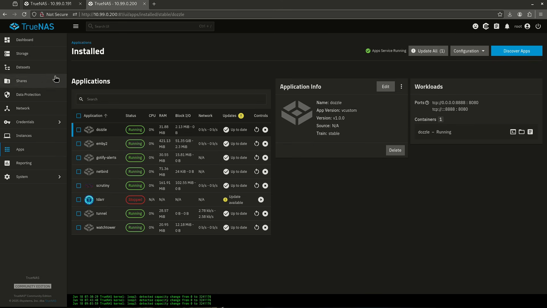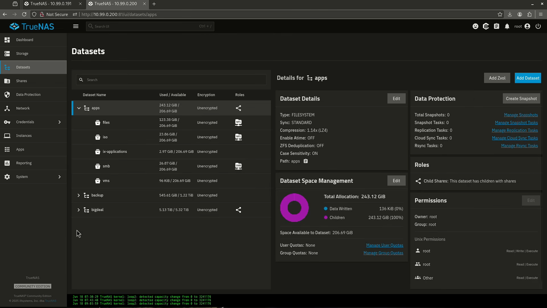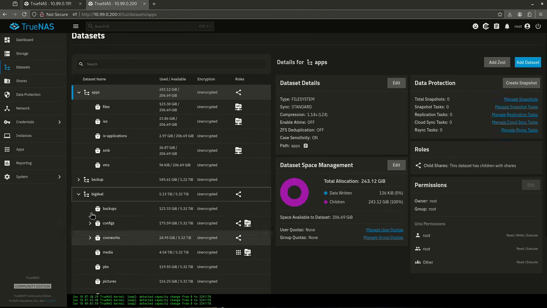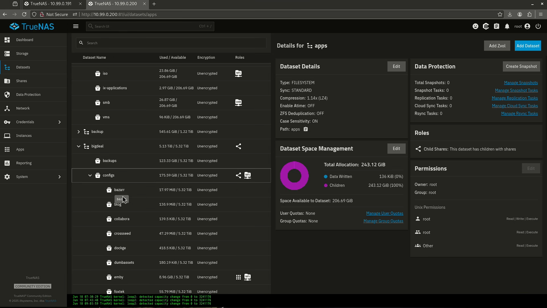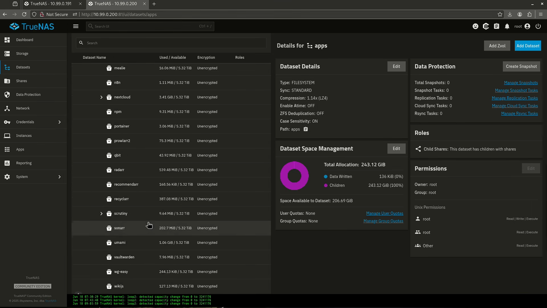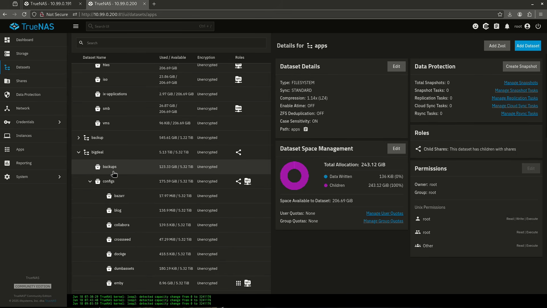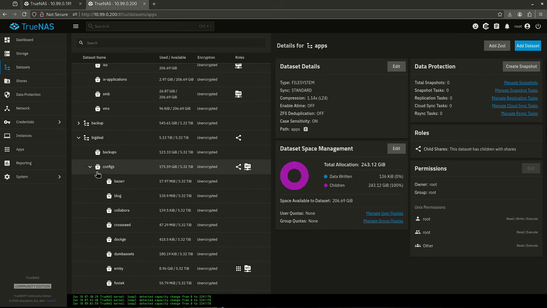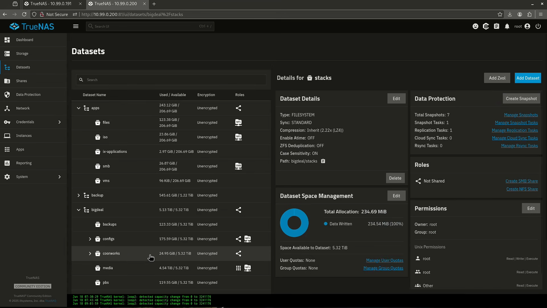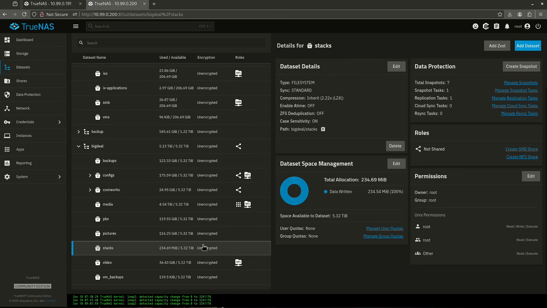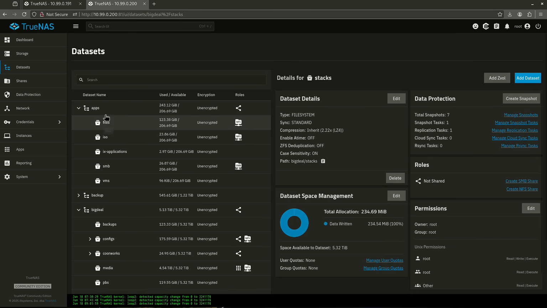So let's take my apps, for example. You'll see my datasets here. Most of my configs live on my HDD pool here. These are all my config files, and they are for all the apps that are running in the background that you can't see. So that's where my configs are, and my stacks directory and stuff. Let me close this here. Here's my stacks directory, also running on my spinning rust pool. So you might be thinking, man, that must go really slow. That's not the case, because my apps themselves are running on the apps pool.